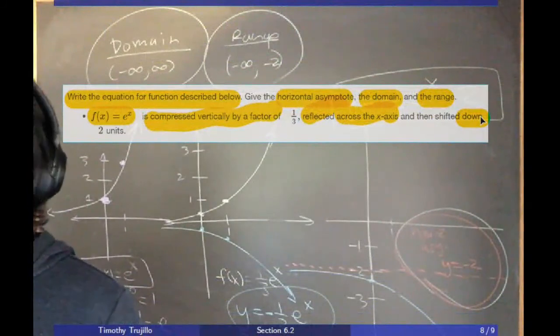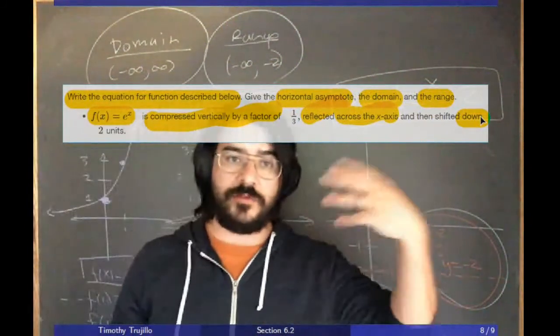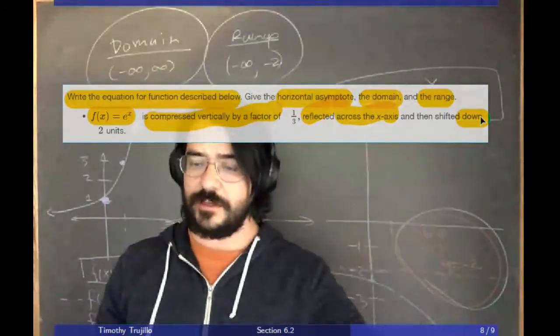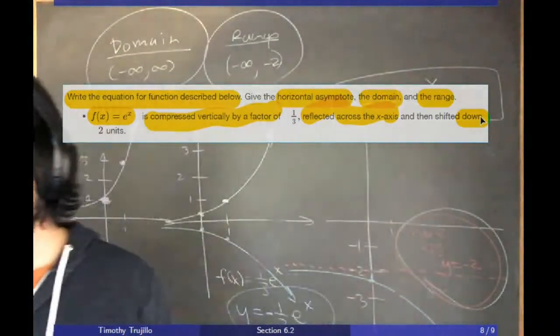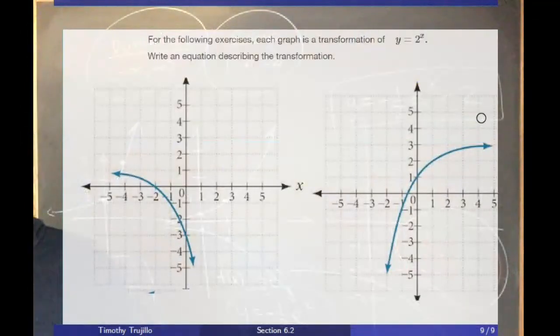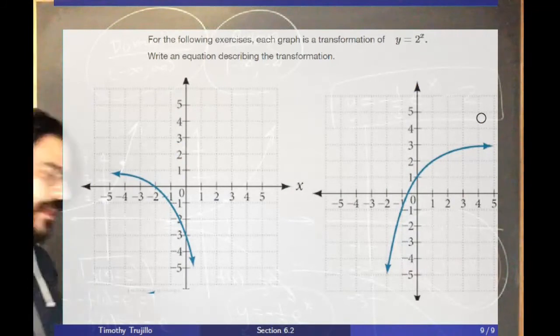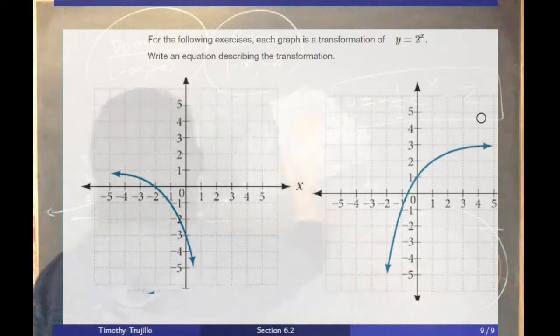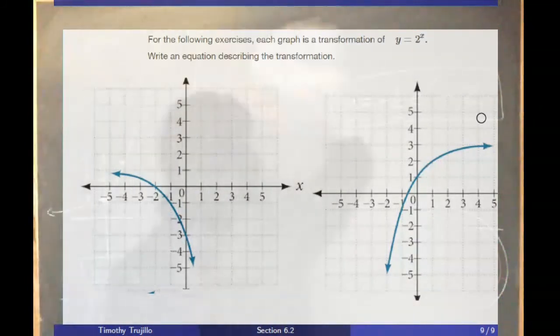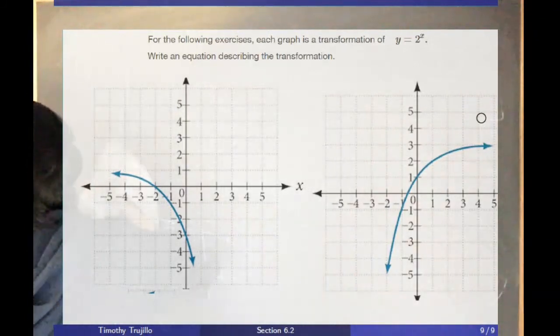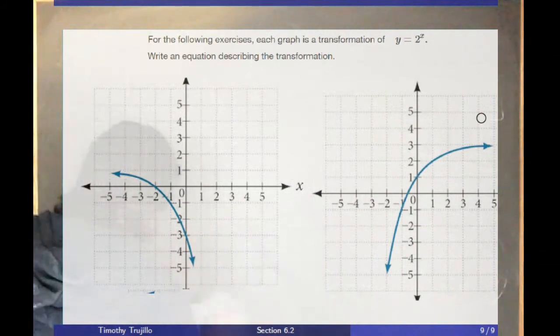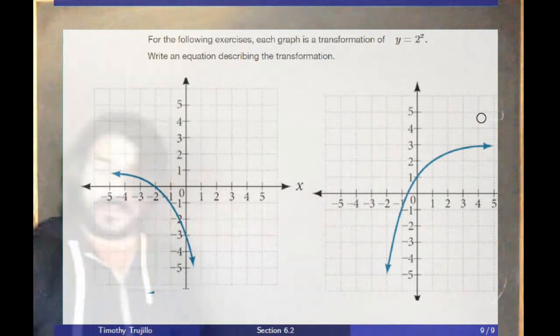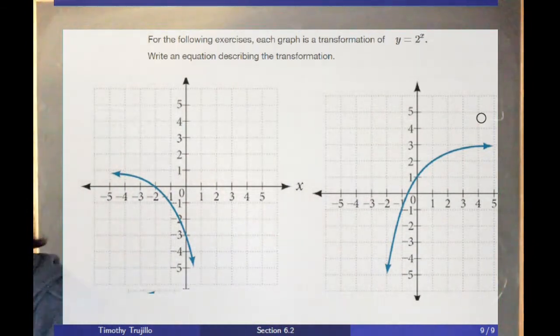So that's that guy. And that's one direction, right? So giving the verbal description of the function and then graphing it, or giving the formula and then graphing it and asking some questions. But we can also do it this way as well. So here we're given a graph, and we're saying that the parent function in this case is 2 to the x. And we'd like to describe what has happened with these functions, right? What sort of transformations have been applied to 2 to the x. And once we figure out what all of the transformations are, we can then write down a formula for these 2 functions, okay? So let's start with this one over here.